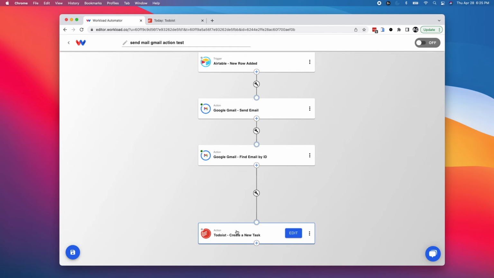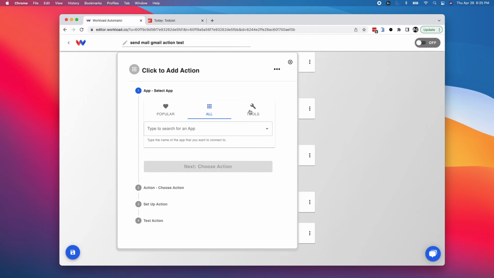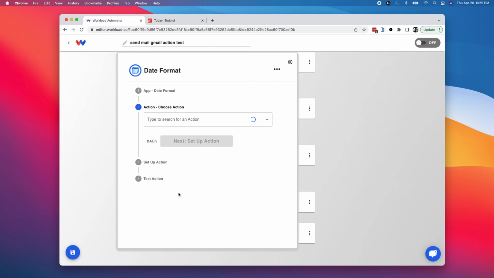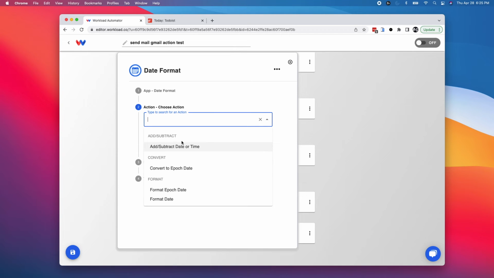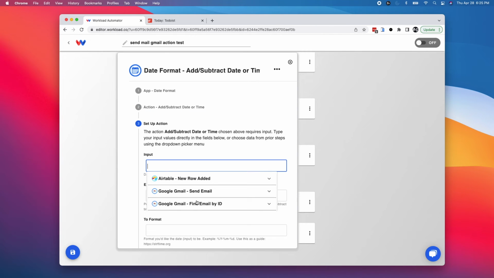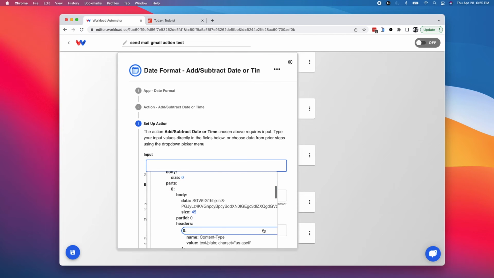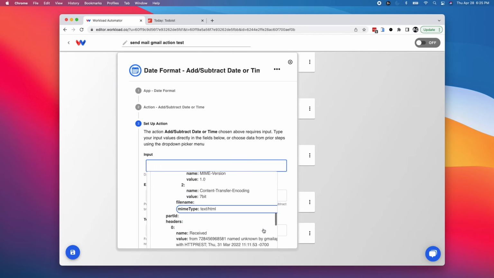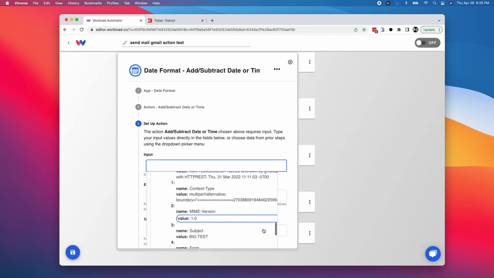We're going to move this box here, that action step for Todoist, and then we're going to click on this wrench and unlink these two steps. Now that breaks the command chain here. We're going to add a new step, and we're going to reach into our toolbox and use the date format. With date format, there's a nifty function here to add or subtract date time. Then we just input the date that we want to modify. So scroll through here and we find our date.